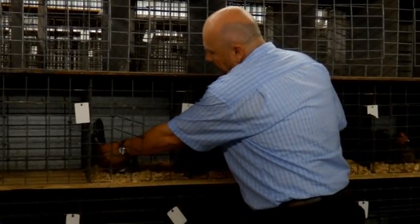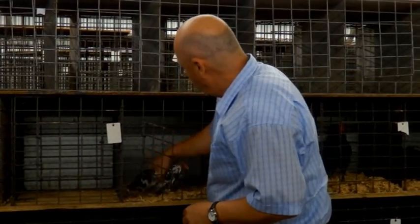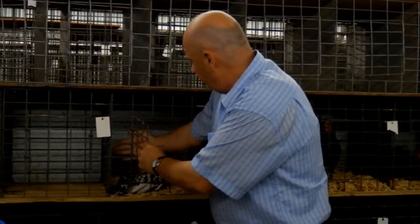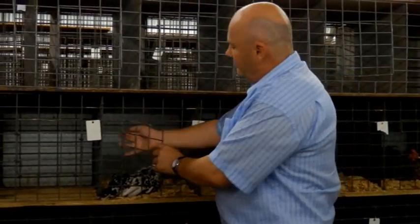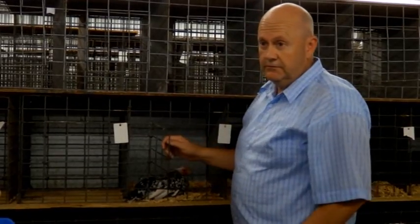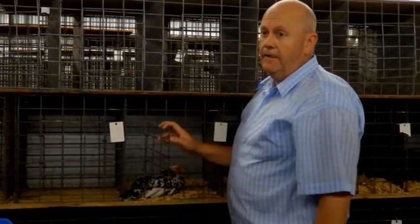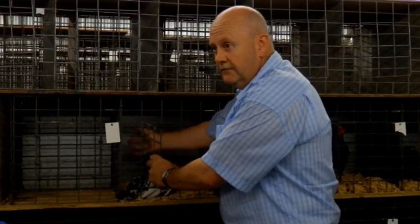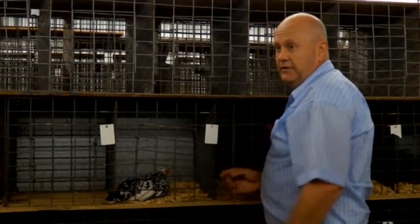So you just work with that bird for about half an hour at a time. Another trick you can do when you're training birds, some birds just want to go to the back of the pen. So we build the pen that has the back a lot closer. So then she'll show herself to the side, or he'll show himself side on, which is usually how you want to really play a bird. So you can bring the pen up. If you want to get really serious, you put the feed on both sides. One day you put it there, one day you put it there. The reason being, some judges are right-handed, some judges are left-handed. If the bird's only been trained with the right hand, when the left hand comes in, they'll bolt to the other side. It's foreign. They get used to what they get used to.